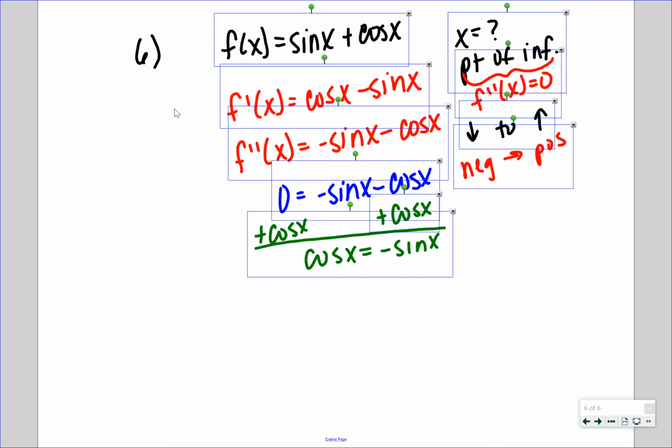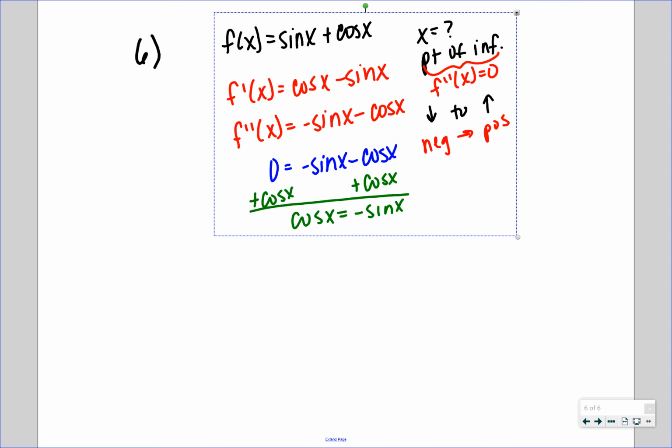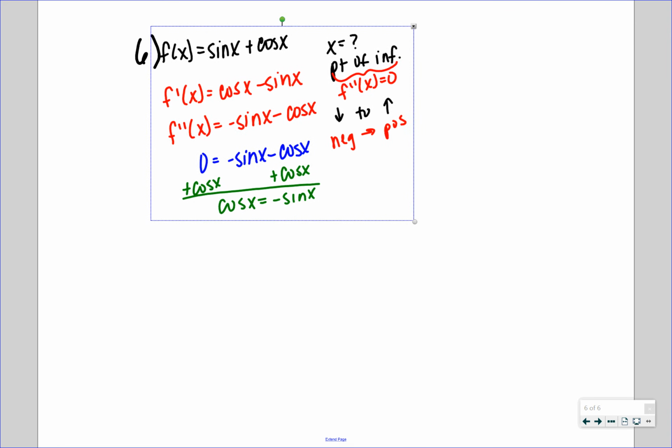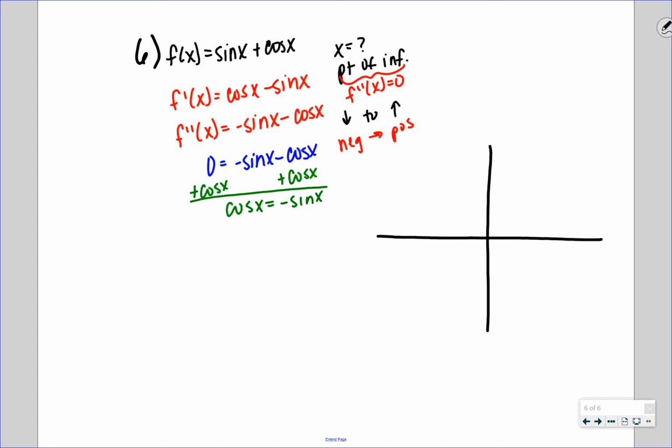So if I'm going to do that, I need to first know what my unit circle looks like. So I'm going to quickly just sketch a little unit circle for us, and we will be able to do that. So here we go. My coordinates are square root of 3 over 2, 1/2. Square root of 2 over 2, square root of 2 over 2, and 1/2, square root of 3 over 2.